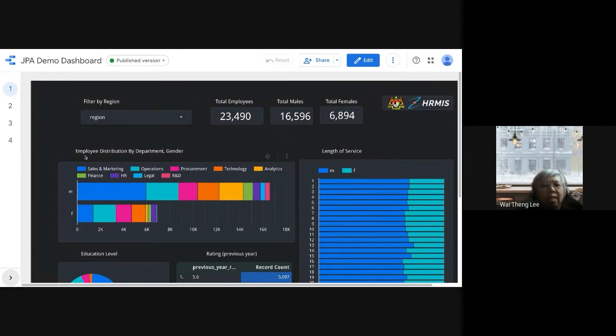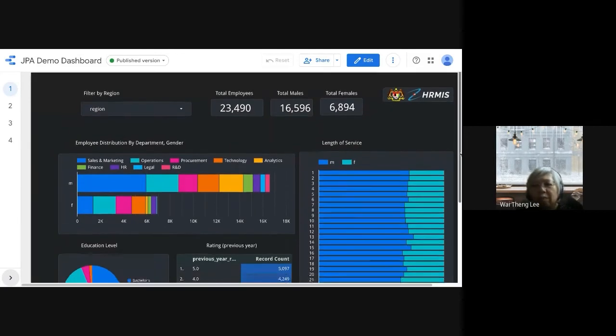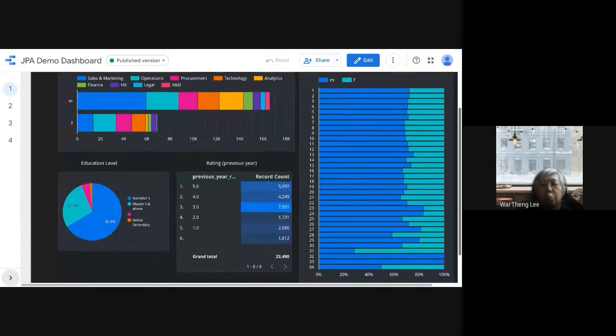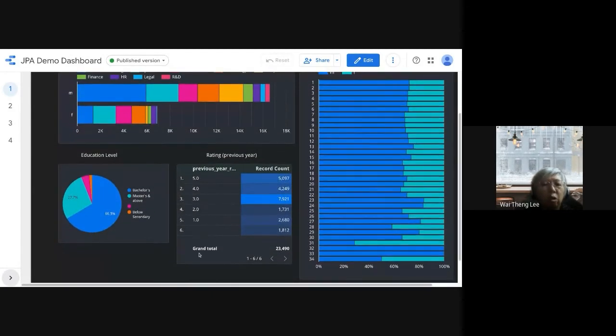And then I said that this is the employee. So I edited the title, ya. So I have two chart, ya. So I ada bar chart that kata how many employee in sales and marketing ialah male, berapa ialah female, ya. Okay. So then after that I kata, okay, apakah education level of each person, ya, overall, ya. So let's say for example dia kata semua, most people is bachelor, some of them is master, ya. So this is the distribution.